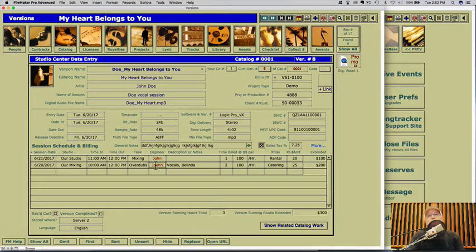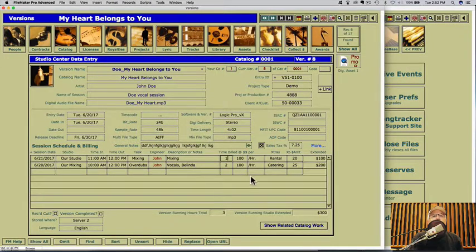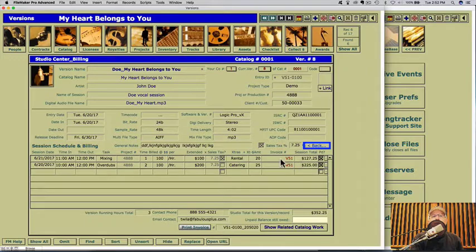But the first section is some general information like this, which is helpful. And then we'll put down mixing. And then when you want to get into more details like tax and stuff, that's when you click more. And that takes you to the tax area. It shows you a lot of the same information, but down in here is where you invoice it. So that's it. Let's go back.